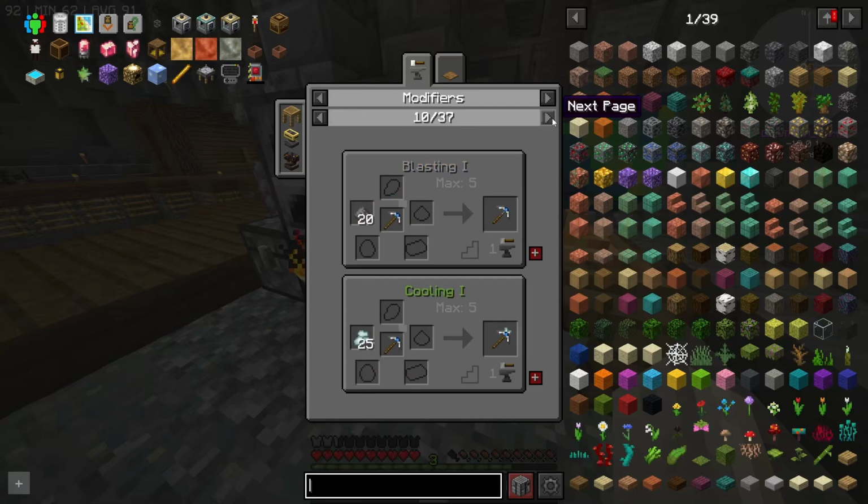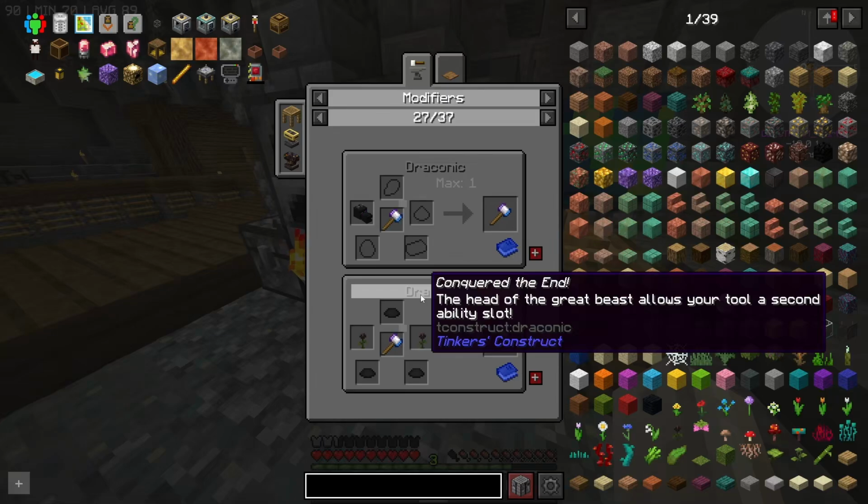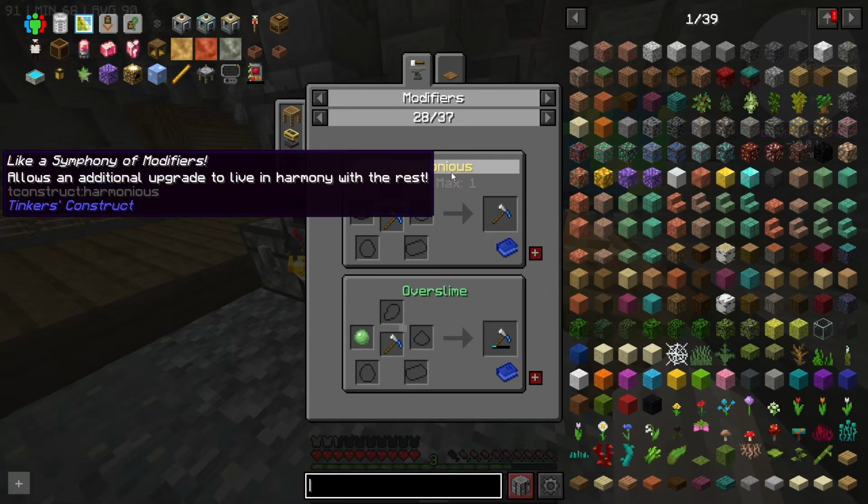Some of them are a little bit weird. Like, one of them will be like giving it a dragon egg or something. You know what I mean? So we'll have a quick look. Yeah, so here we go. Draconic gives it an extra ability slot. Obviously, that's not what we're really after. Allows an additional upgrade to live in harmony with the rest.